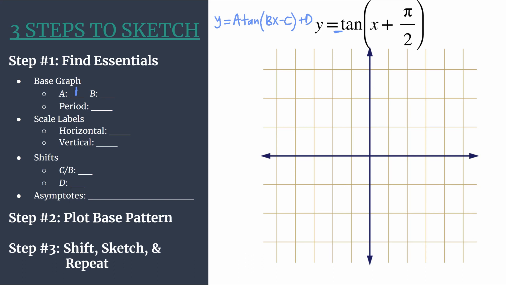We can see that b is the coefficient of x, it is also one. And so this tells us two things. First of all, one cycle will happen between zero and pi for our graph. And it also helps us calculate the period. To do that for tangent, you simply calculate pi divided by b. So pi divided by one, our period here is pi. That's the length of one horizontal cycle.